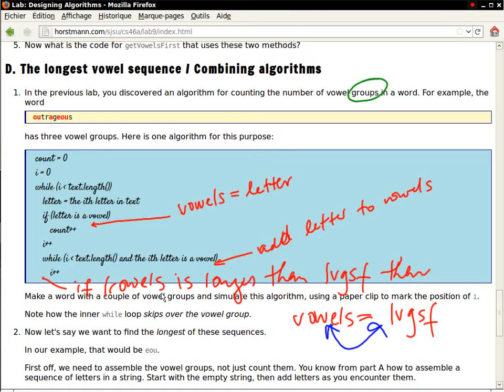So, see, when you run through this here, vowels is only set in this branch here, and it is not set at all in the other branch. Start it as an empty string. So if I start it as an empty string, where do I start it as an empty string? Above the while statement. Here, I think. Okay. So that'll take care of my concern right now. So right now it's the empty string, and so this thing will never happen because the empty string is never going to be longer than anything. Now I'm going to go through the O and the U, and that's now going to set vowels to OU.